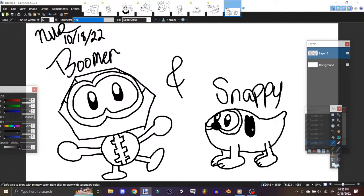Don't compare your dog to mine. I made Snappy years ago. It's been more than a decade since I created Snappy. I created Snappy when I was in sixth grade, I'm pretty certain. I think I remember creating him in sixth grade. It's been a while.